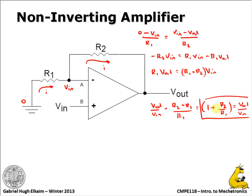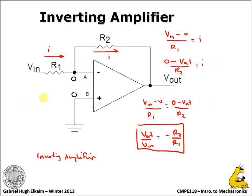Now notice that the minimum gain I can get on this is 1. I can never get below 1 on the gain. So that's one thing. And the output moves in phase with the input. As the input rises, the output rises. On the inverting one, as the input rises, the output drops. So I have these opposite directions.